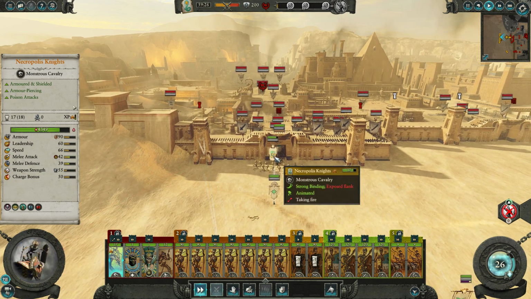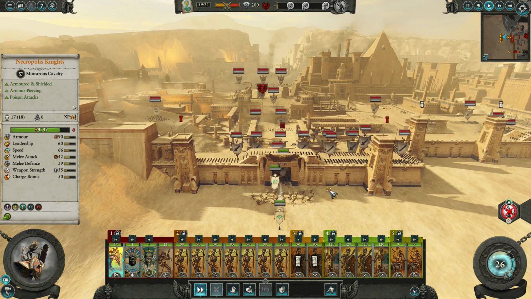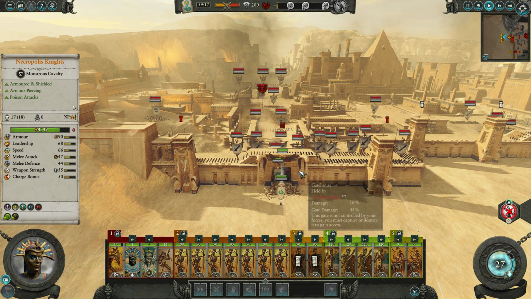Now, unfortunately, you can see here the Necropolis Knights actually took a big beating. Their HP pool is good, but they're very slow. They only have 66 speed, and they just didn't do very well at it.